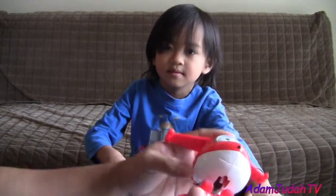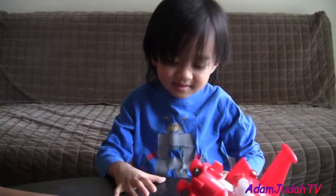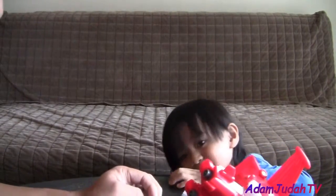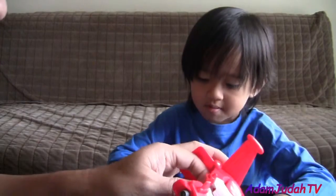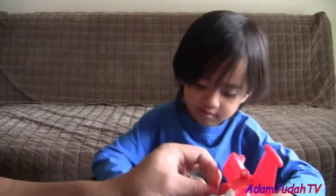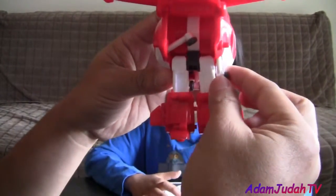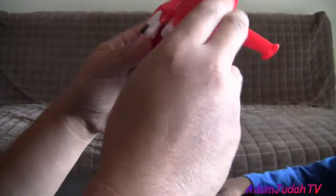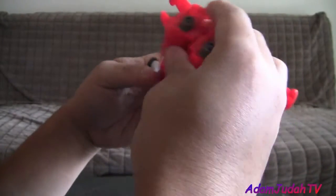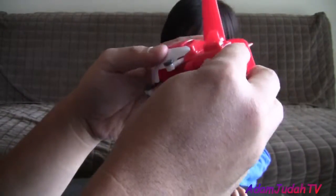And then. This one. Okay. Put up the wheel. This one goes here. Oh, I see. There's a hidden wheel on the inside. See? That's a wheel. There's a hidden wheel, Adam. What? This one. What? There you go. See? There you go. Now we got it. Now daddy got it. There you go.